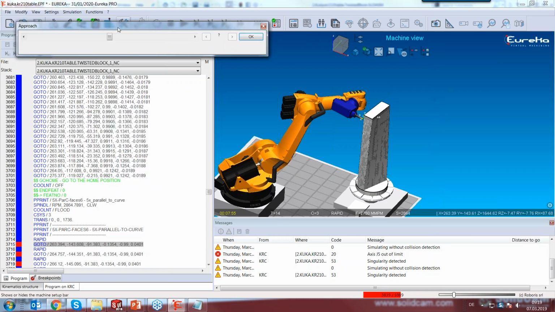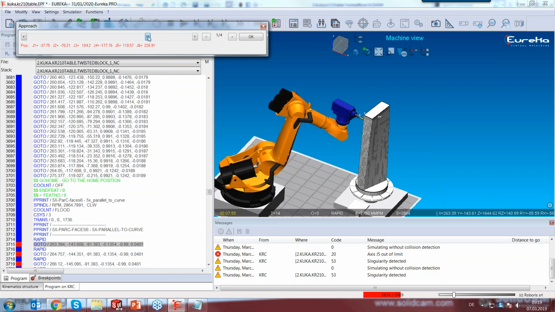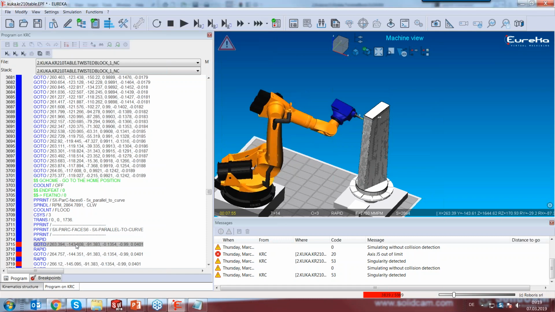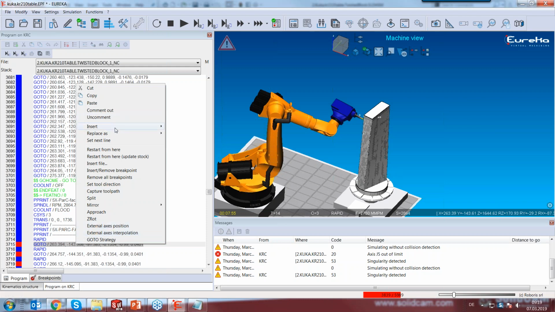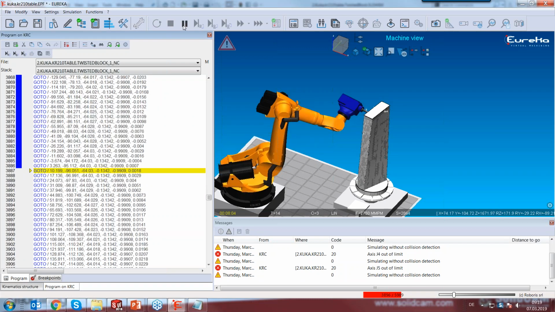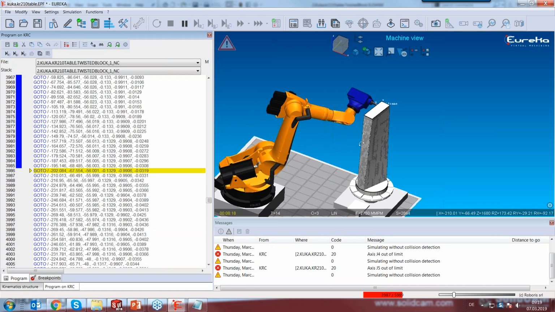Here, the approach is available, and I move the slider to see, okay, this is a good approach point. Okay. And replace. Okay, I can also insert that line to keep my line before, or I can say, let's replace it with a move joint. Okay, it looks that it can operate.